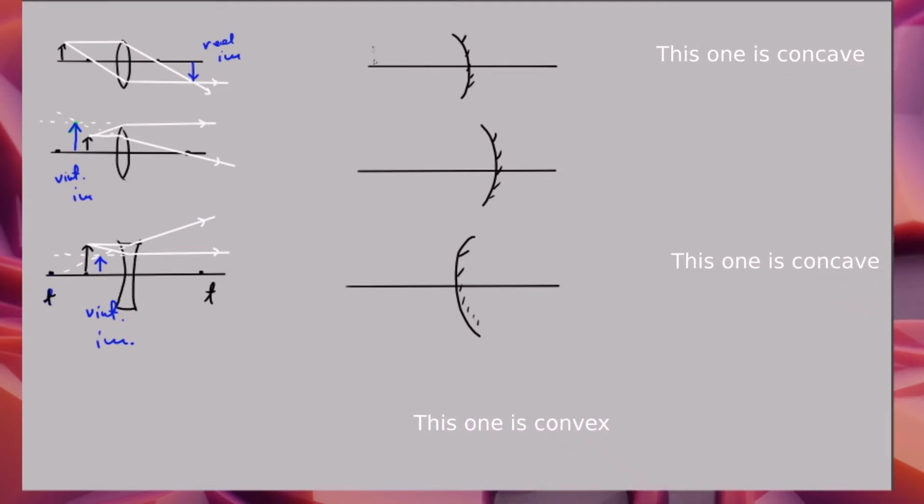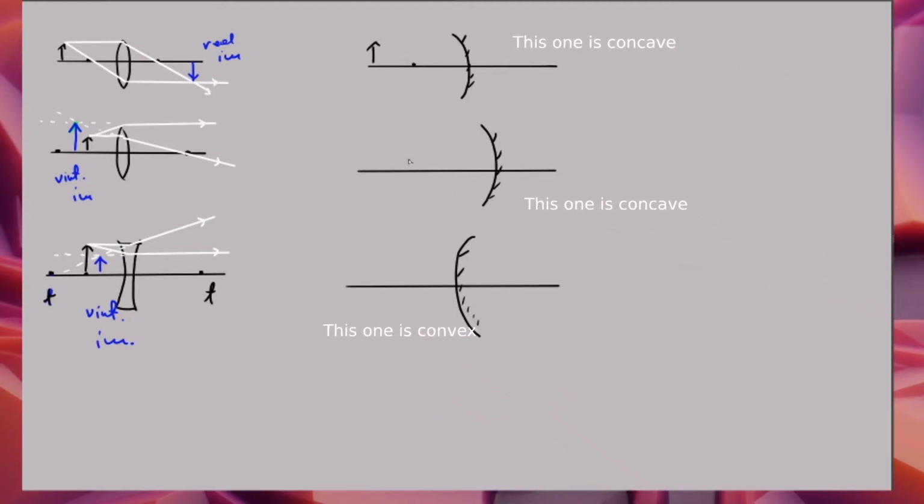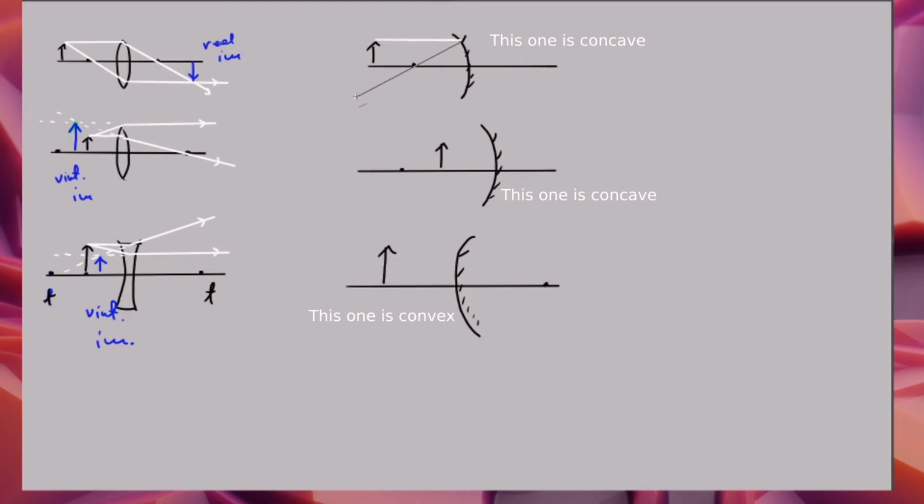All right, now the object here is going to be outside of the focal point. Here it is going to be within the focal point. And here's the focal point, and here's the object. Let's draw the ray diagrams. So for the first one on top, here's the first ray, goes like this. Here's this, and points in this direction. Here's the second ray, goes like this, and just comes back out like that. The image would be right here.